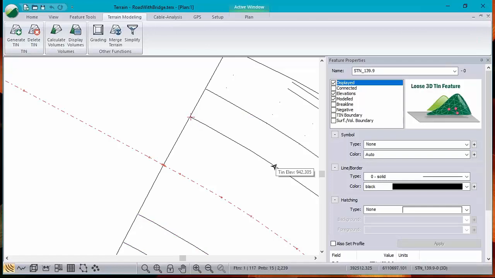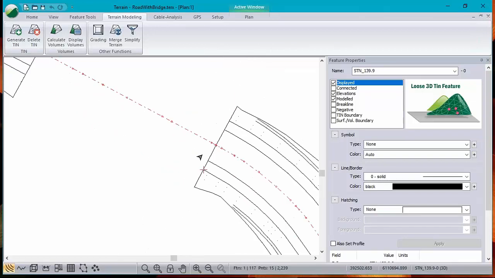I've selected it. It doesn't look like anything because it's what we call a loose feature or an unconnected feature. It's just a bunch of dots, but there's more than one dot in the feature, more than one point. And if you go through the points, Control N, you can see them all in there. Okay, that's one feature that I want. There's a similar one on the other side for the station right after, and then I want all these points as well. So let's just collect those up.